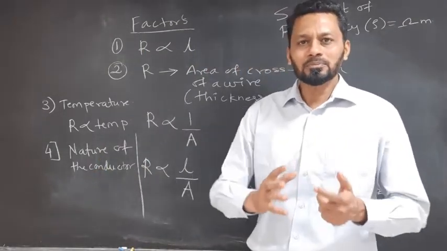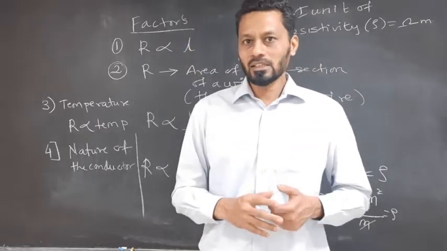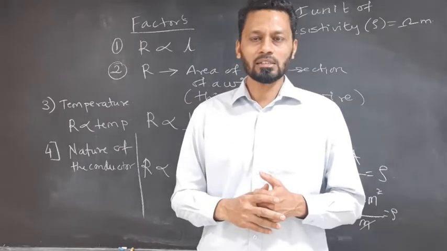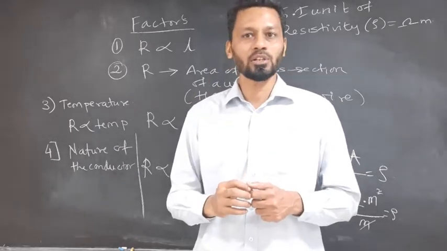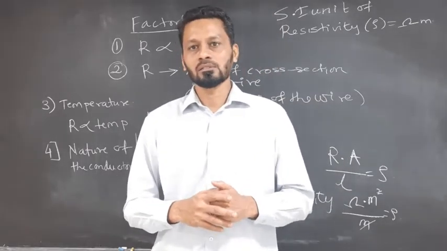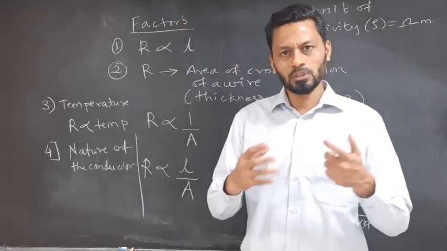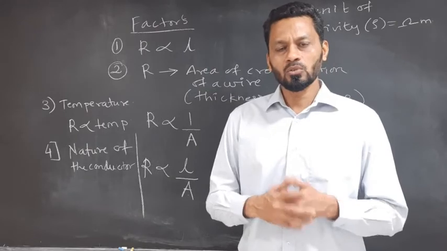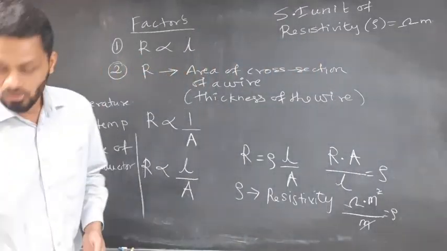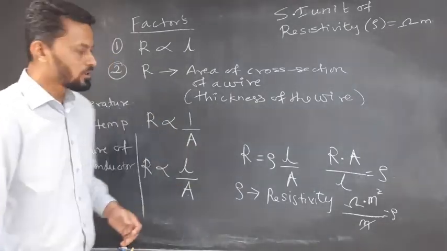And let me tell you, I think I have already explained this. I have given the assignment. There are certain conductors which have actually zero resistance at low temperature, and they are called superconductors. If you work on this and find some information about superconductors, you gain enormous knowledge. Keep on gathering for your future. So find some information about superconductors and it will help.